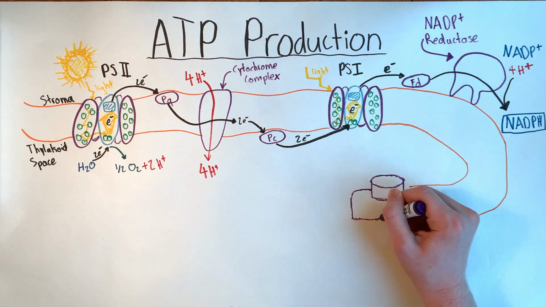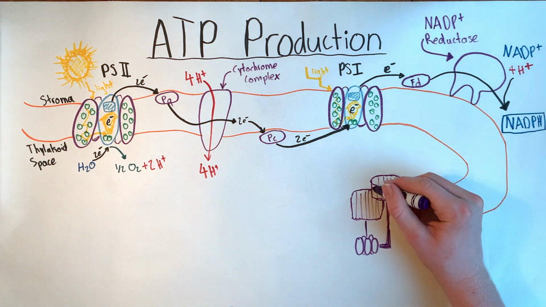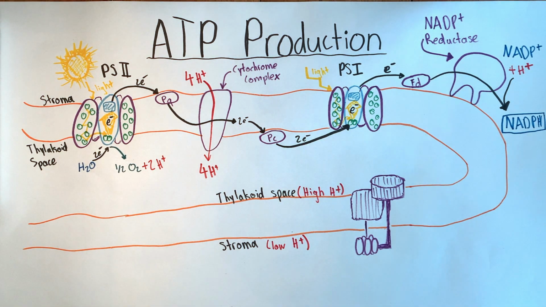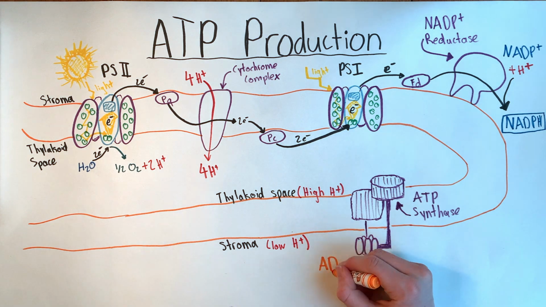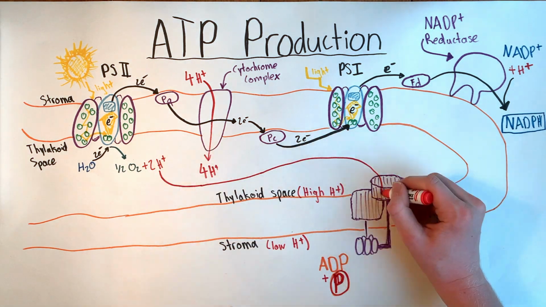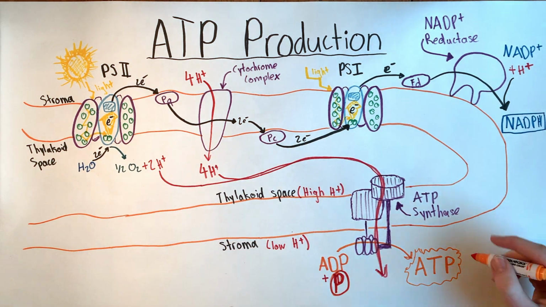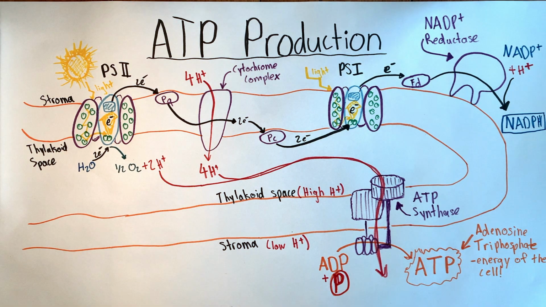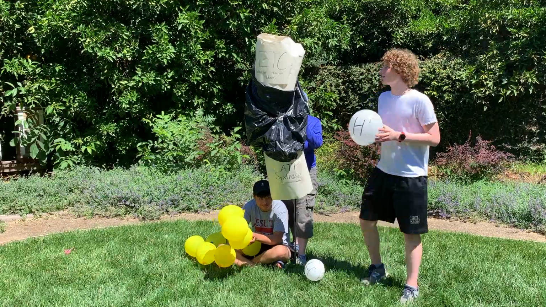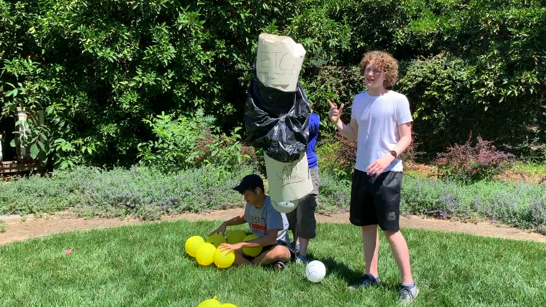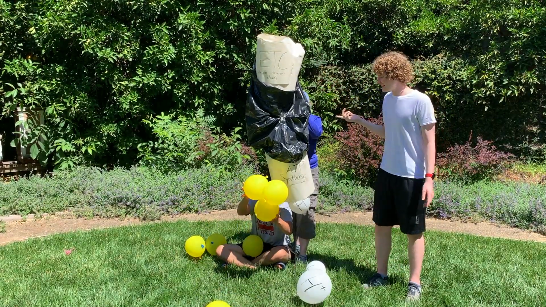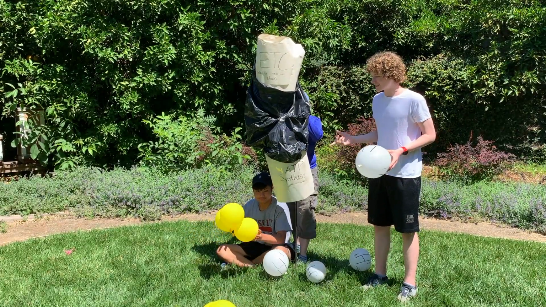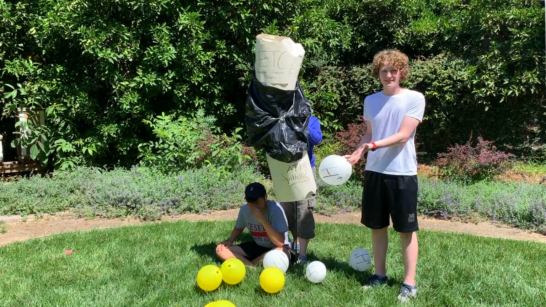Meanwhile, in a process called chemiosmosis, the diffusion of highly concentrated protons from the thylakoid space to the stroma powers a protein called ATP synthase, which adds a phosphate group onto ADP, forming ATP. The products of the light reactions, ATP and NADPH, are necessary for the next stage of photosynthesis, the Calvin cycle. In summary, protons move into the thylakoid space through the electron transport chain. Then, as protons diffuse back across the membrane, they power ATP synthase, which powers the production of ATP.